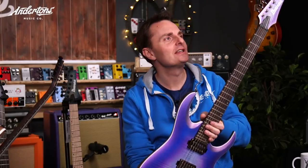So there we go. These are the Ibanez Axion series. As I mentioned before, seven strings are abundant, if that is your thing, but it'll be a seven-string variant of one of the four guitars that we played. This is one of the nicest Ibanezes I have played in ages. Well, there you go. Good for you. Well done, Ibanez.